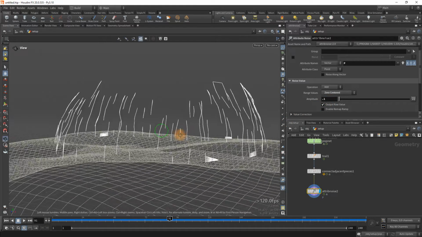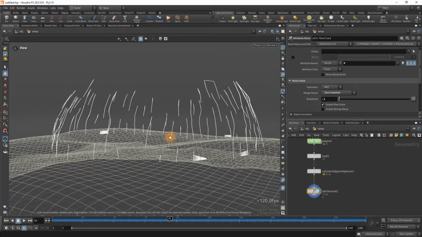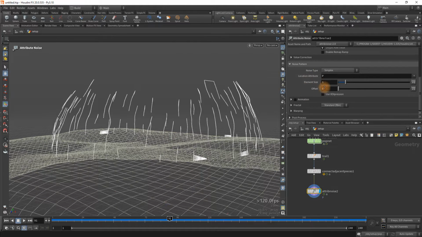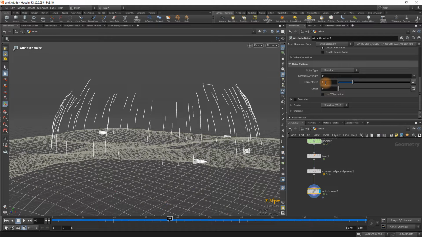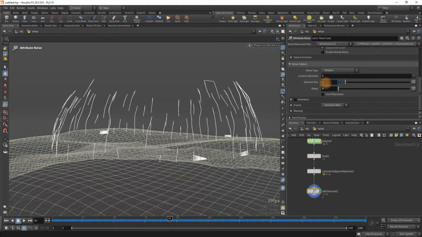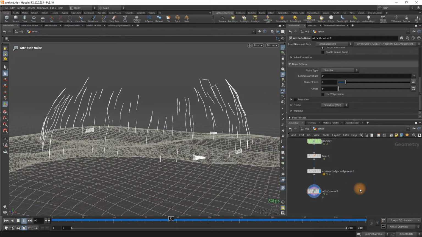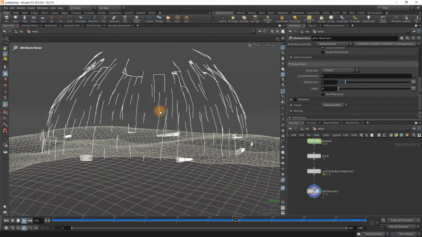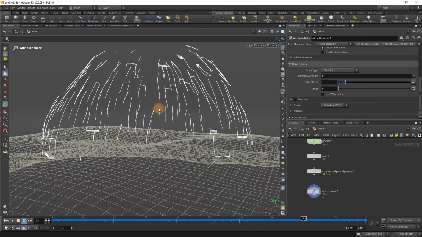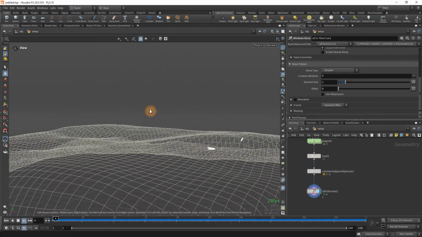All right, so the amplitude is very low on that, and maybe something like this is okay to start out with, and so we've got some sort of undulation in the lines themselves.